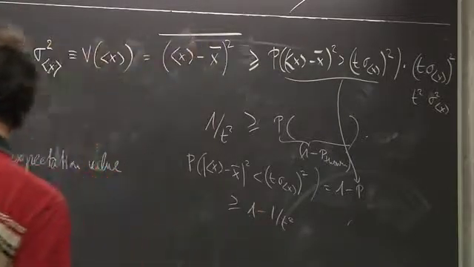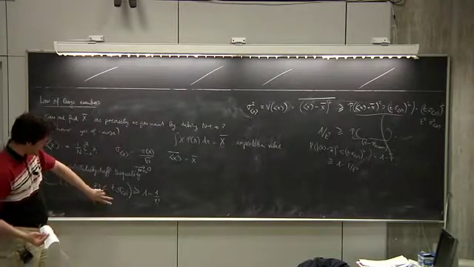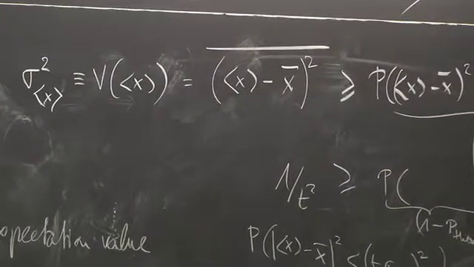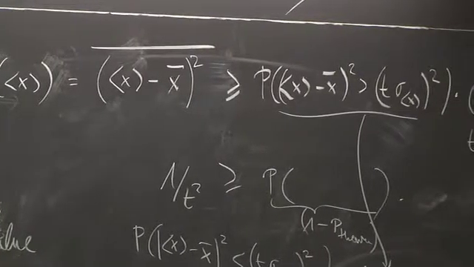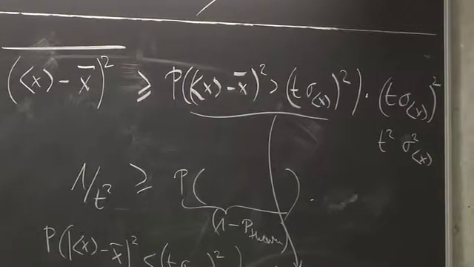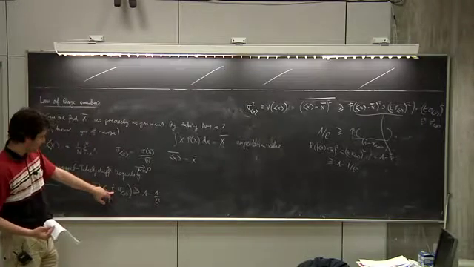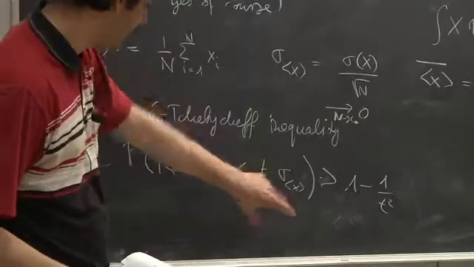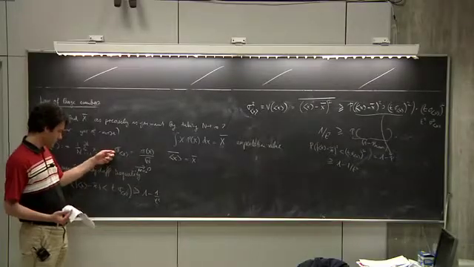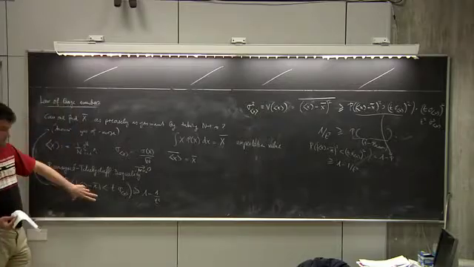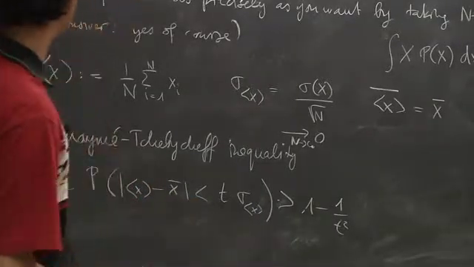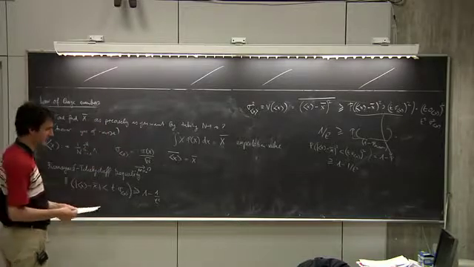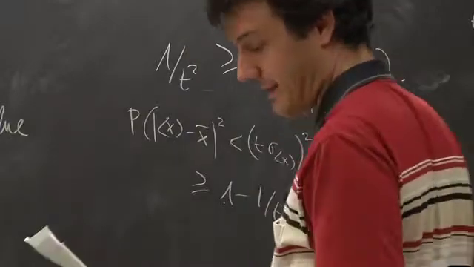And all that is just to prove mathematically rigorously, but almost without much physical meaning, that the probability that you will land within a certain number times the standard deviation is nearly 1 with a small correction, which goes like 1 over this number here squared. So if you take this to be 10, then you have 99% probability at least that you will be within 10 standard deviations from the mean. And if the standard deviation goes to 0, when you make n large, then you're sure to come closer and closer to your average. So this makes you sure that if you want to sample an average, if you take enough measurements, you will come as close as you want. That's called the law of large numbers.